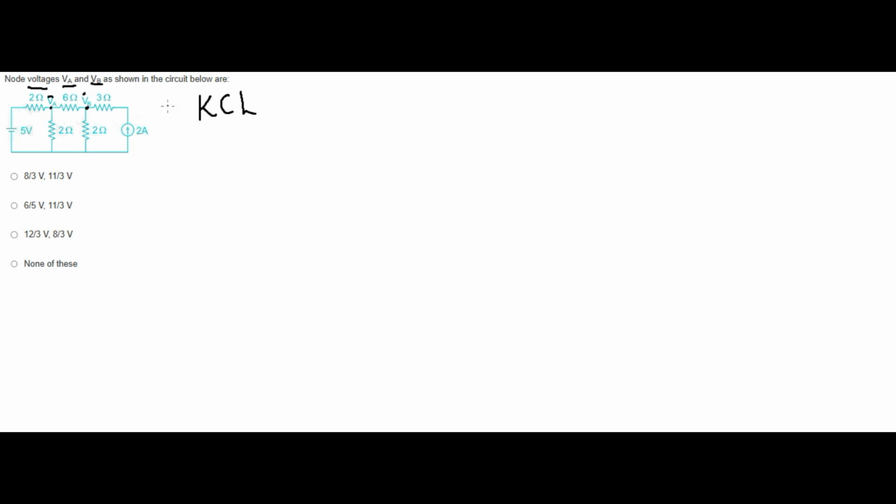Let me take Kirchhoff's current law. Apply Kirchhoff's current law at node A. What we get is that you have to apply the current. The formula of current is V by R, is it right? So at node A, listen to me, here you can make V divided by R. What is R? It is 2, right? So VA divided by 2.